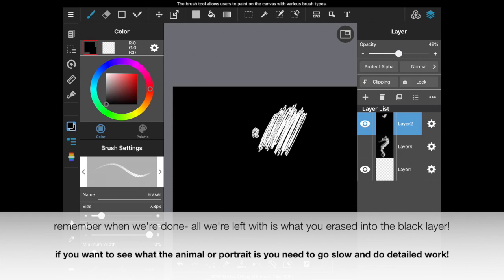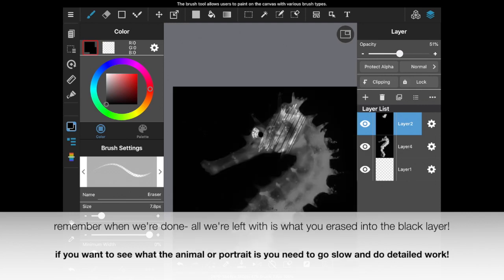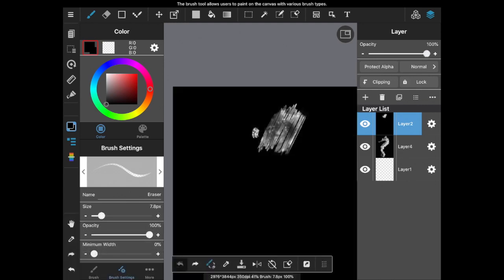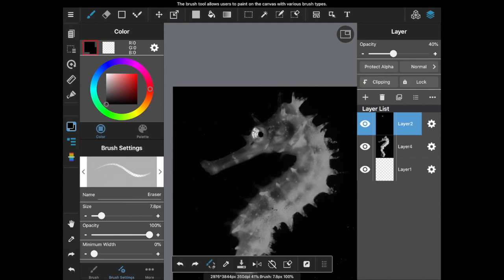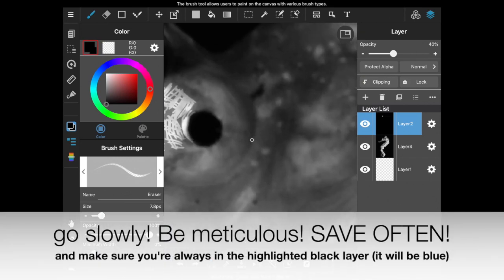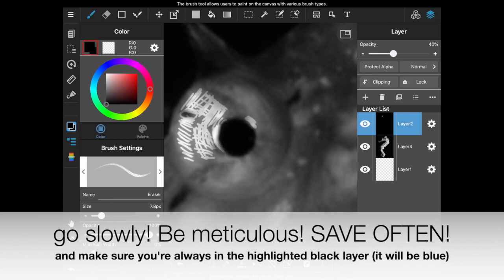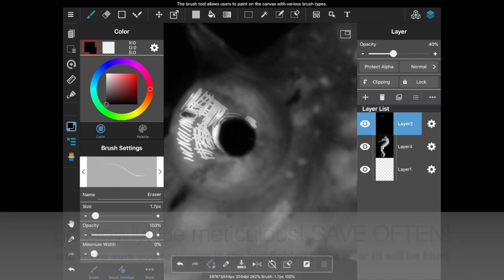So, this is meant to take you a couple of days. I want you to put in 20 minutes of time today on this drawing, and I want you to work slowly and meticulously about how you're creating details in this project.